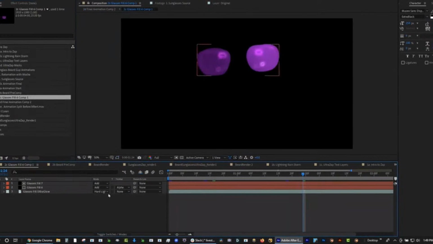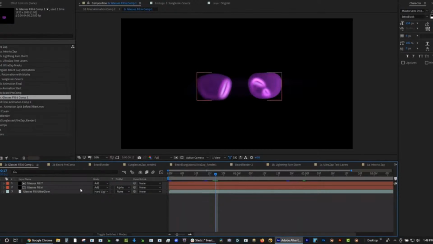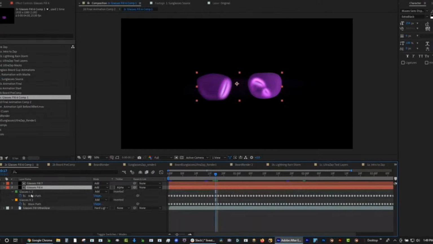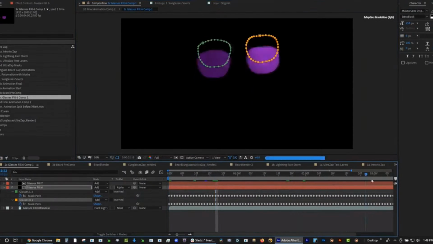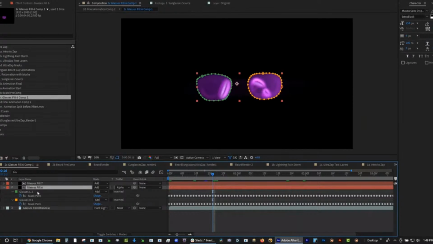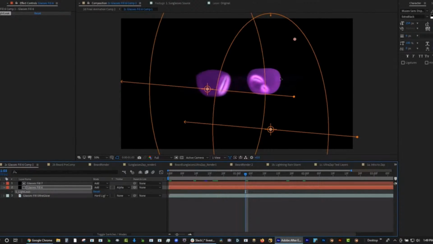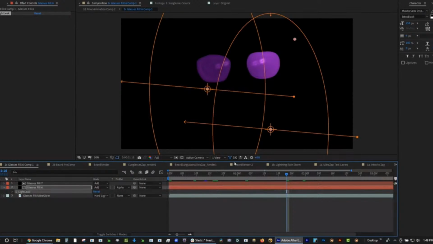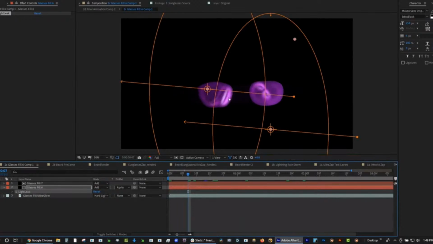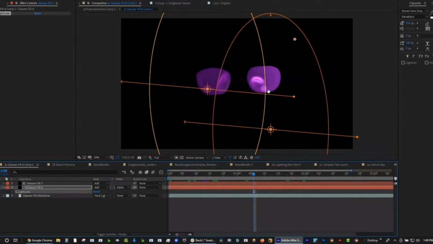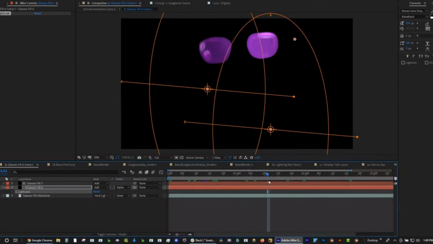The last element I'll cover, and then I'm going to turn it over to you, Mary, is that I also created these glasses, which again, was just simple masking with Mocha. These are just mask elements that were created in my Mocha project. And then what I ended up doing was filling it with a light leak, which was kind of fun, a Sapphire light leak, which is basically just to give it a little bit of a lighting effect. And then I also applied the Ultra Glow, which has an edge detect. I didn't really want to deal with animating and rotoing the fingers that were in the glasses, so I kind of cheated it with some effects like that.